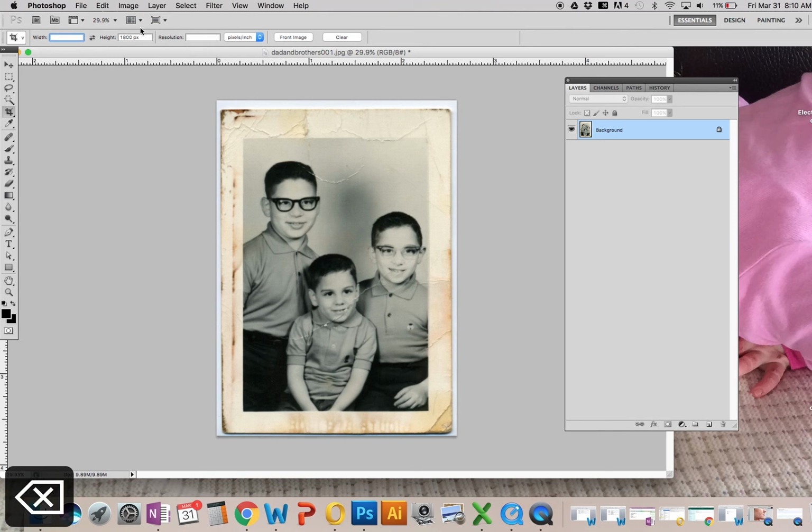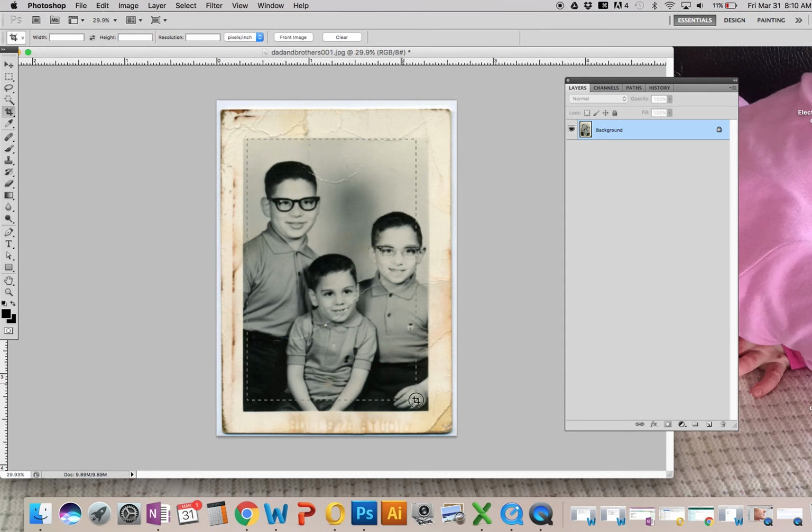If I had numbers in here that were inches, like 8 by 10, 3 by 5, 5 by 7, those would be standard picture frame sizes. So if you want a picture to fit in a picture frame, it's got to fit those proportions, so you can set that, then you can crop down whatever you're doing so that it'll fit in a frame. So anyway, I got rid of all those numbers now, and now I can drag any shape I want.